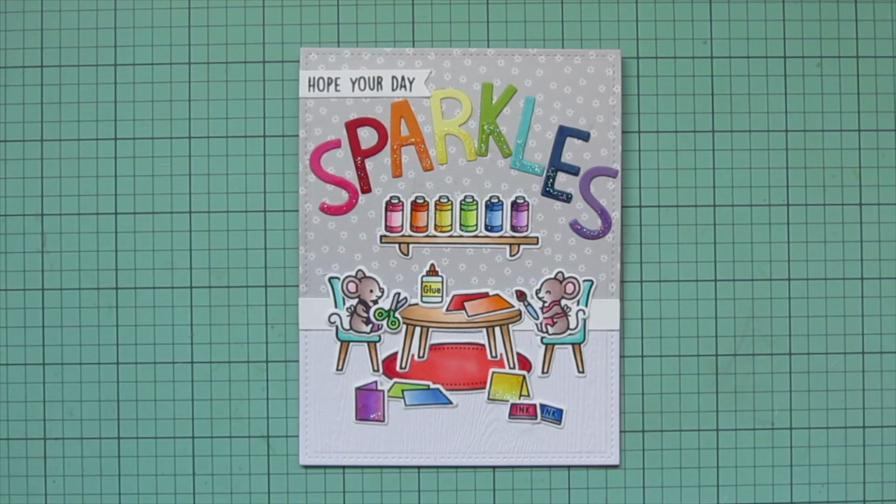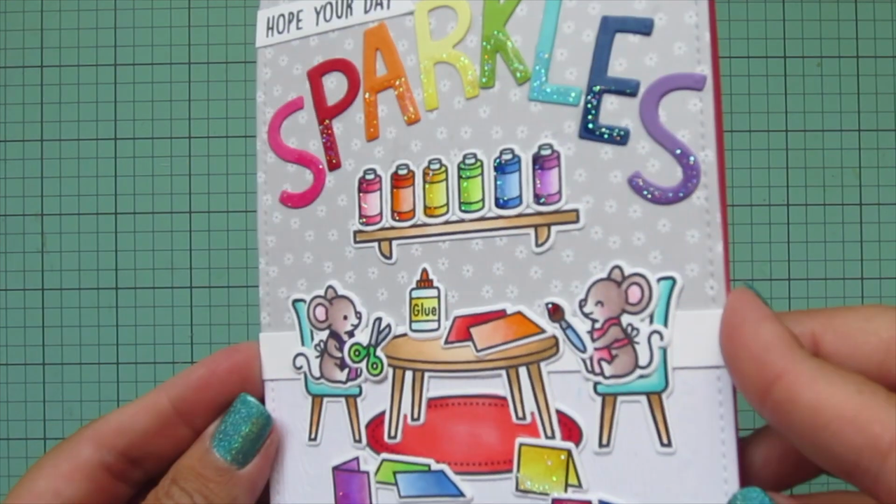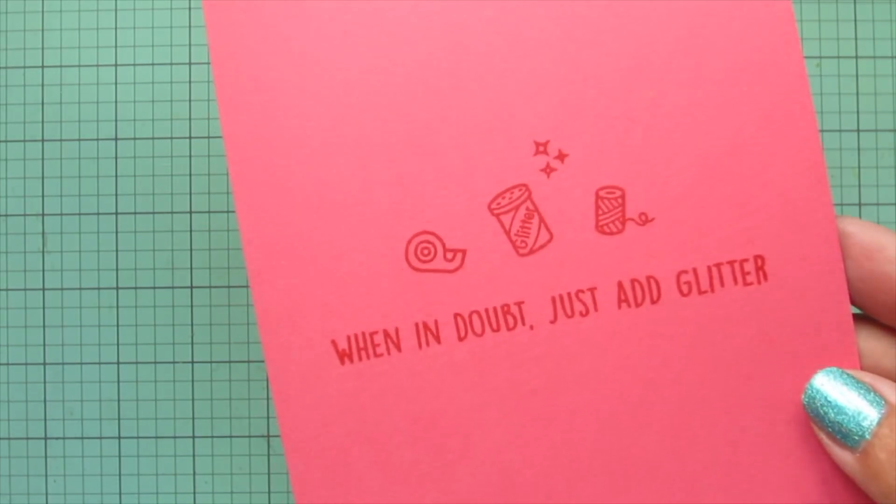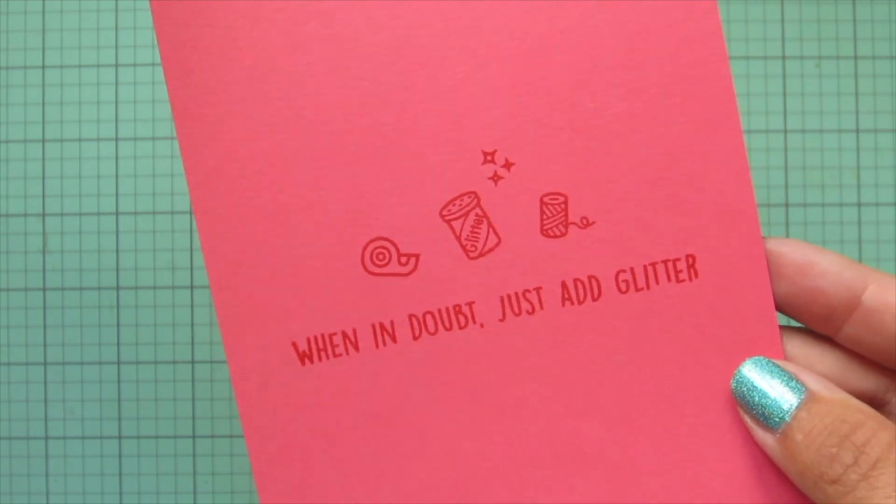So I am going to lift that up to the camera so you can see how it catches the light, see all of that detail, and then I'll give you another peek at the inside as well.